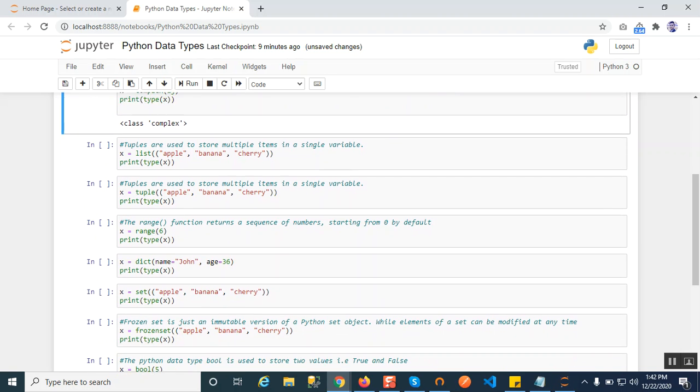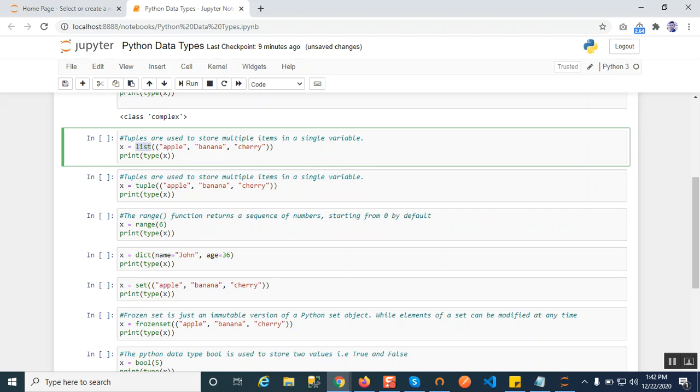Okay, another one is list. Let me update this. Lists are used to store multiple items in a single variable. As you can see, we have a variable x, and the list value is apple, banana, and cherry.